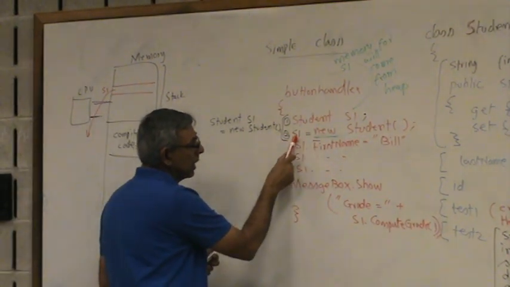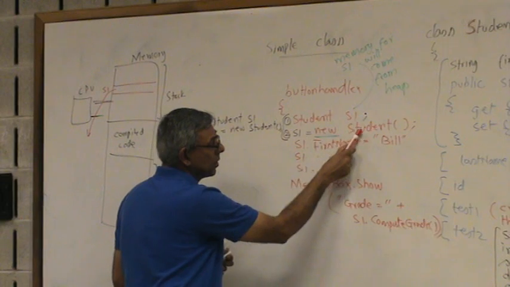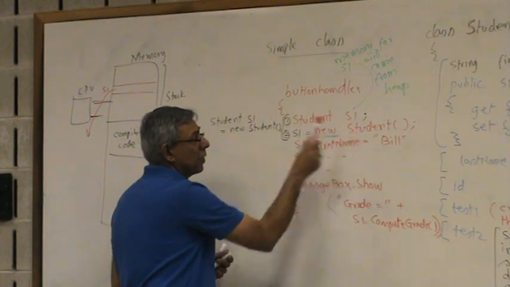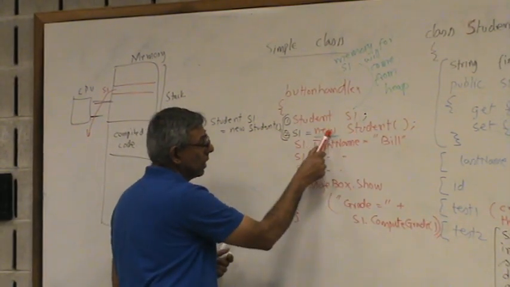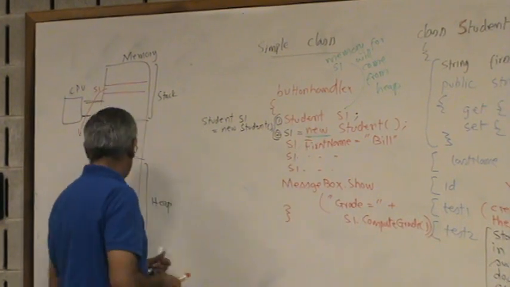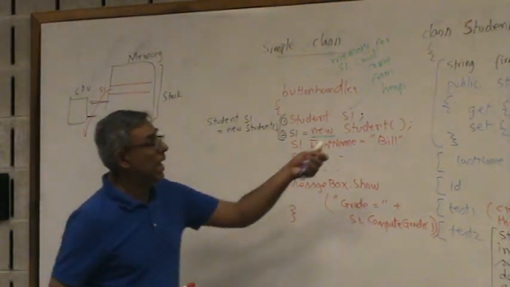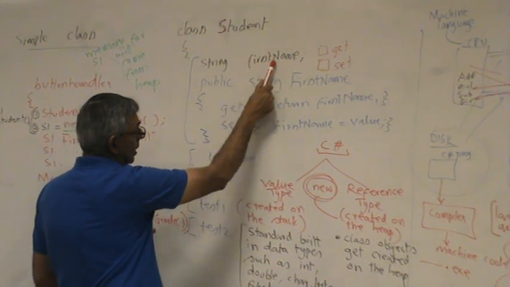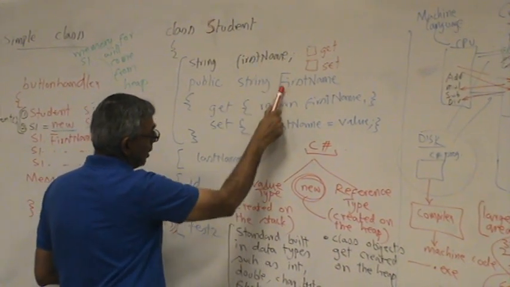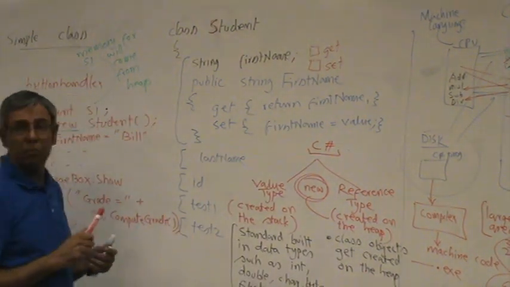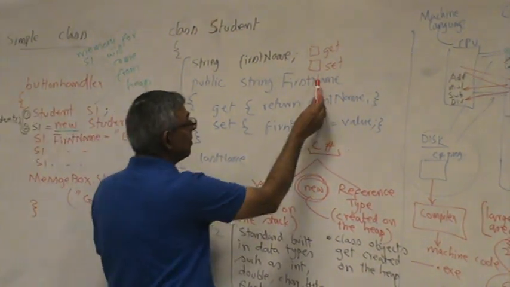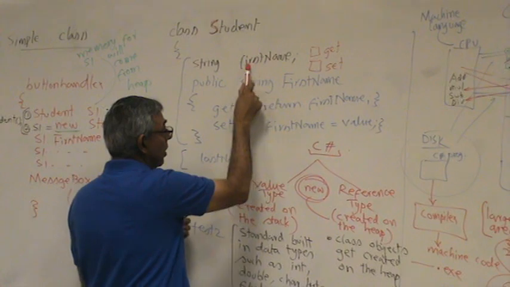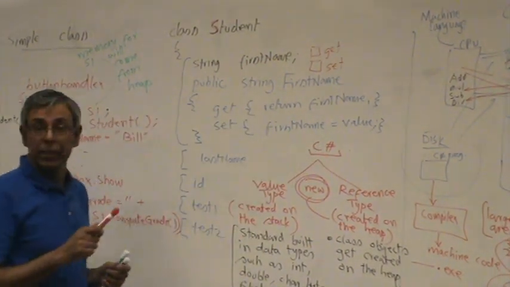Then now let's go to the second statement, S1 equal to new student. That means we need to allocate memory for the student, and where is this going to come from? Because there's a new keyword, heap. So now let's go to the heap. How many fields does a student have? 5. Take a look over here. Is this a variable? Yes. What about this property, first name? Is this also a variable? No, it's a wrapper for a get function and a set function. So this is not a variable. The only variable is the first name with the lowercase f.